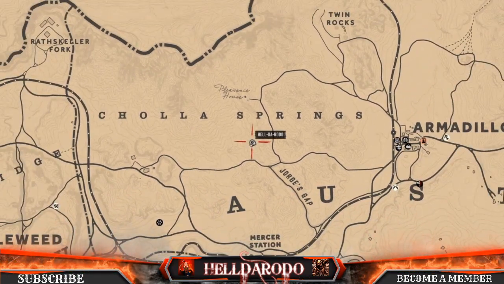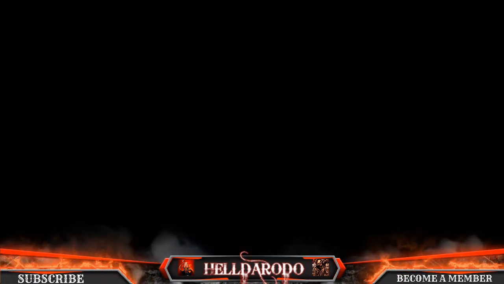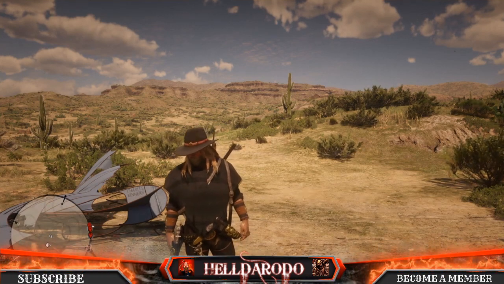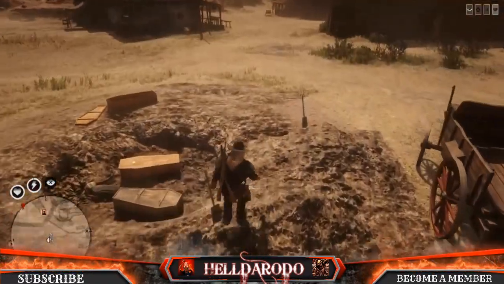Now you see where I'm at, Chiola Springs? We're going to make our way back over here to Armadillo. Now you're going to come over here. I shouldn't have to point this out on the map. This gravesite has the coin in it.